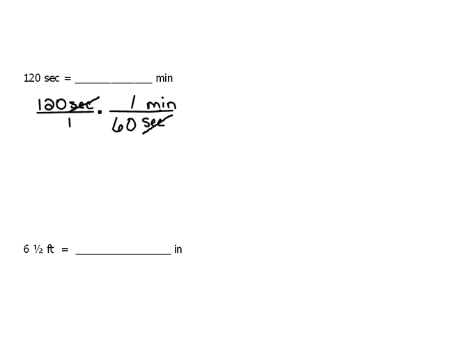Now, since we have seconds on top and seconds on bottom, we can cancel those units. And the only units now that we have left are minutes. You will know that you're done when the only units you have left are the ones you want. And now we can just work with the numbers. This literally says 120 times 1, which is 120, and on the bottom we have 1 times 60, which is 60. So really we're just dealing with fractions here. We can say 120 divided by 60 is 2 minutes.